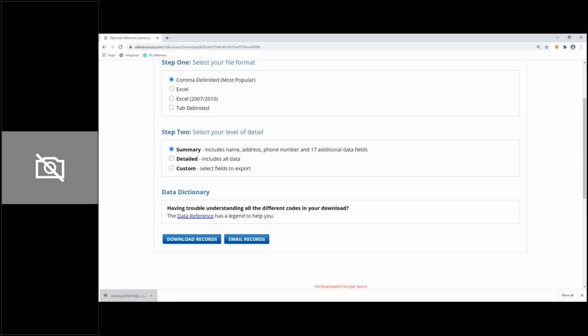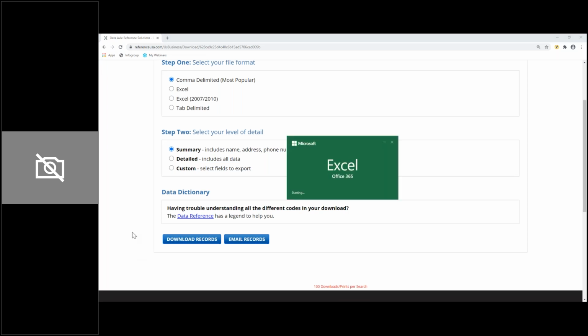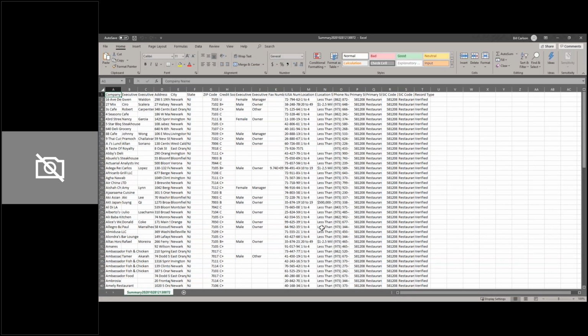etc. And I may have to stop sharing in order to be able to show you this. Andrew, are you seeing now my Excel document, or am I going to have to stop sharing and then share this screen? Nope, we can see it. Okay, perfect, excellent. So I've got that company name, that executive information, the city, state, zip code information, that executive gender, their title. We have its own unique numbering system with each and every record. We've got that location, employment size, etc.